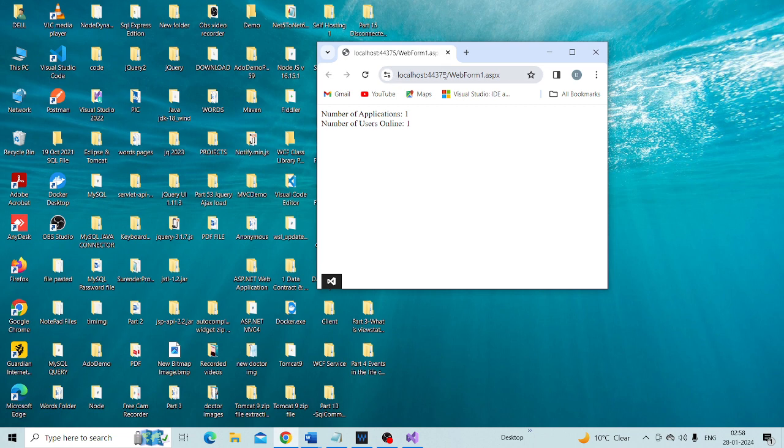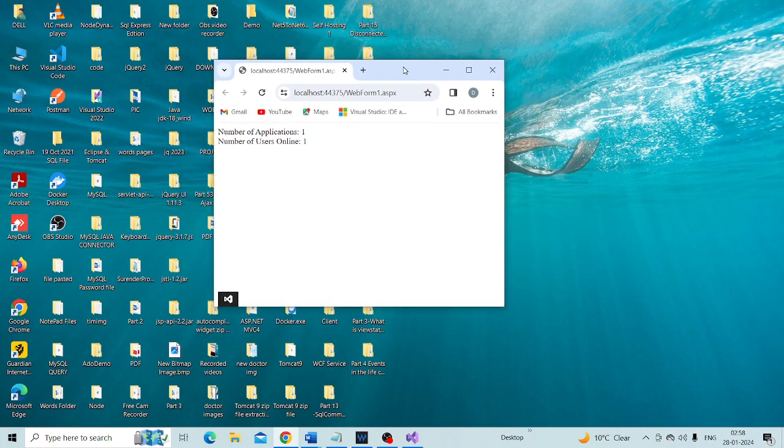This is the session ID that gets sent to the web server, and based on that session ID, the web server knows this is one user.